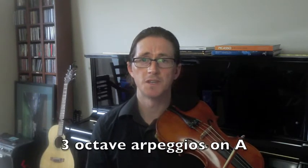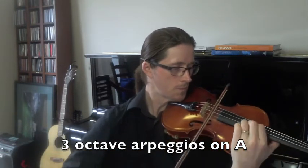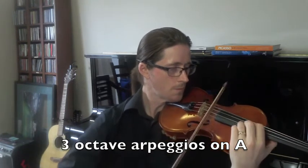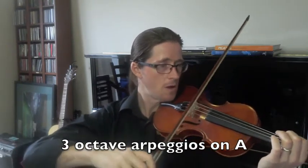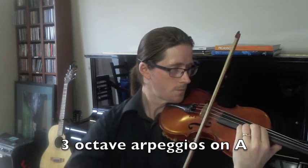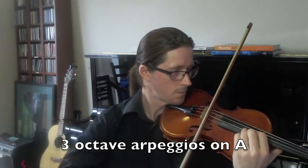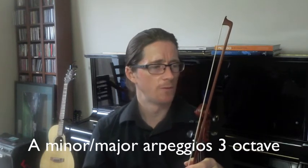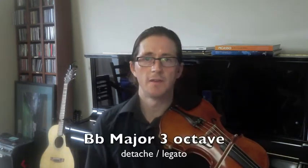Arpeggios three octave at tempo 48, and legato slurs. Now I'm going to play the arpeggios for the A, three octaves. The tempo is 48, so it's quite slow, three to a beat. The next scale is B flat major.